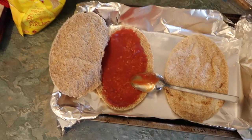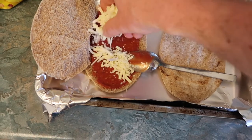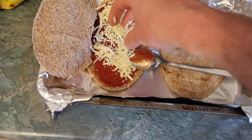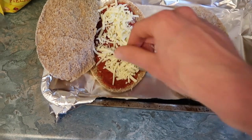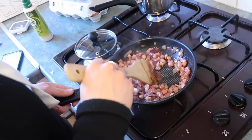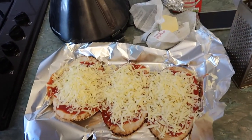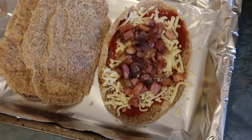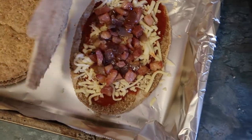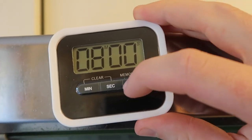Just had a shower and I feel absolutely amazing. I'm just making my pita bread pizzas. I've opened them up, but I think Becky just left hers on top. Your pita breads, you didn't open them up, did you? Sizzling away is the pancetta and the onion. It smells so good. Look, there's Becky's ones, just did them on top. Check it out, guys. Lovely. Pita bread pizzas. 8 minutes.